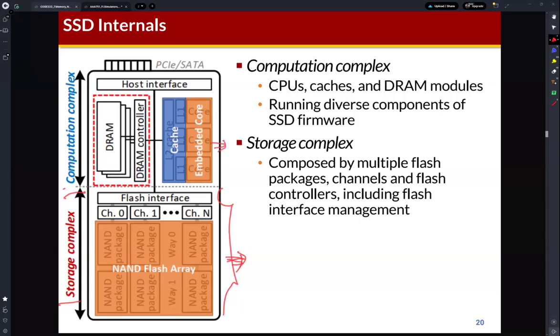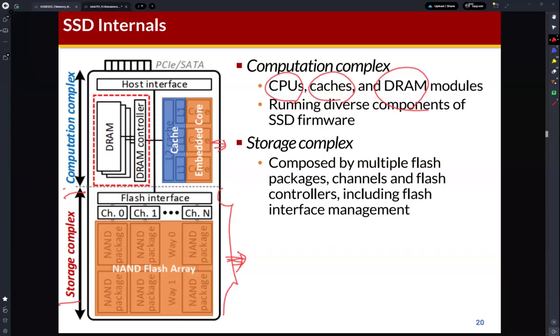As I mentioned, SimpleSSD implements the CPU, cache, and DRAM modules. SSD also includes internal caches because these are embedded processors, right?